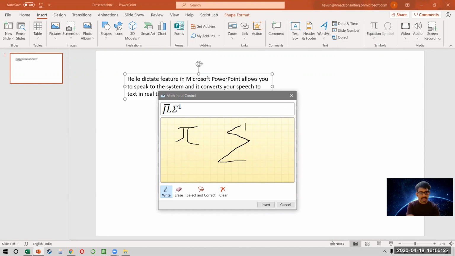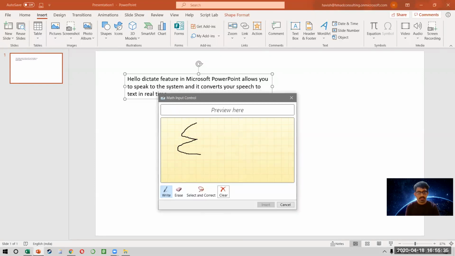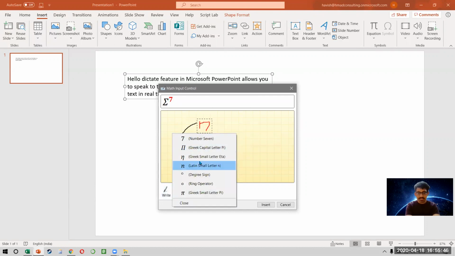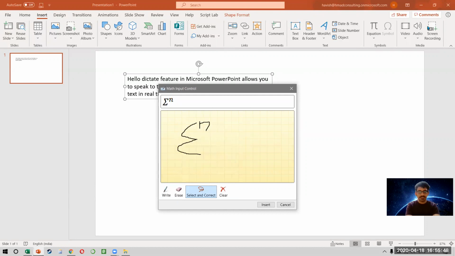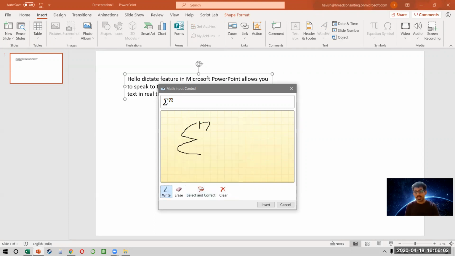If I put a small n here, even though that did not work, just a second. Anyway, if you have a mouse, it will work much better, right? So this should be n like this. Very powerful. And over the years, they made it even more powerful. As you can see, I can select something. It gives me different options that I can choose from. Because now you have artificial intelligence, it's much smarter at figuring out what it is that you want to write. And as you can see, it works really, really well.